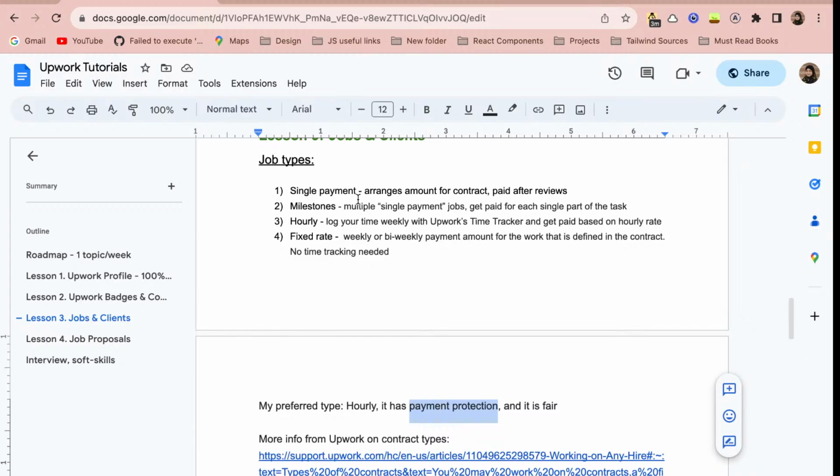If this is a scam job, for milestones, you may face such problems. But for hourly, this is the most secure. But that doesn't mean these ones are not, because usually what Upwork does is take the money from the client and hold it. It stays in the system, and neither the client nor the freelancer can access it, so that it will be in between when the job is finished, and after the reviews, Upwork transfers it to the freelancer's account.